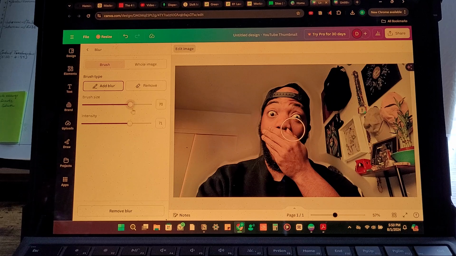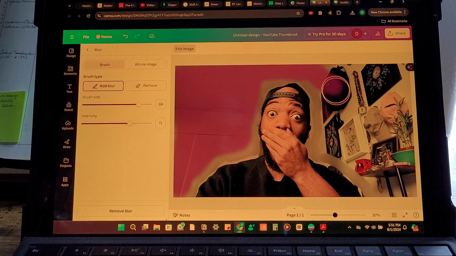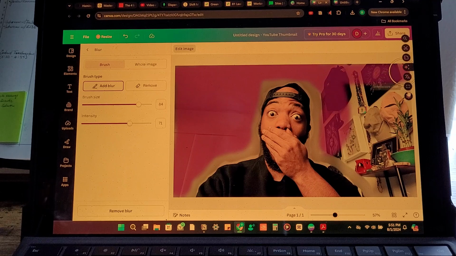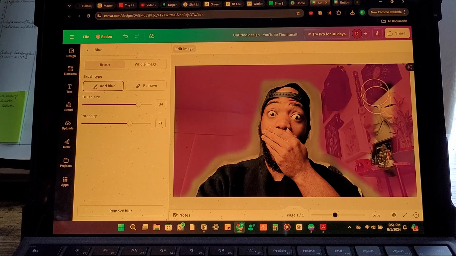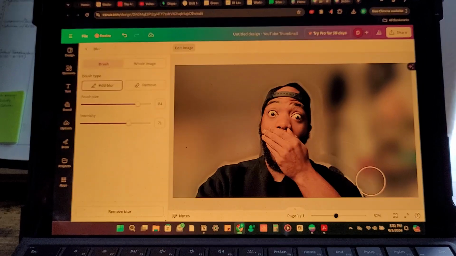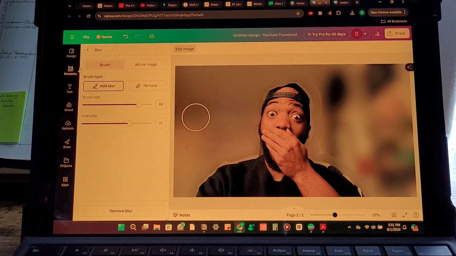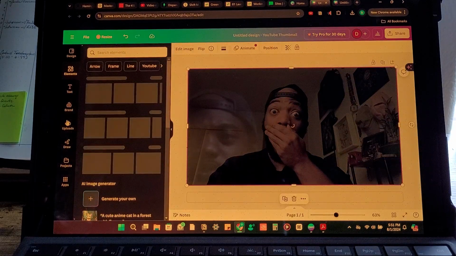I'm going to increase the brush size and just go through, and get everything else. All right, everything's blurry.